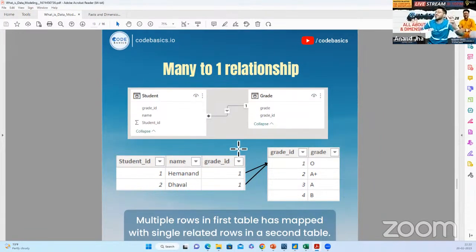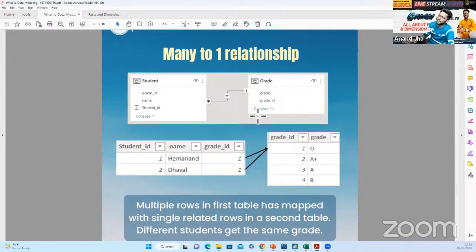Many people can place an order on the same day at the same time. Many people can go for the Netflix subscription on the same day at the same time. Many people can do a transaction at the same time. In the banking domain, lots of transactions happen simultaneously, millions of transactions. What is this? Many-to-one. Many is denoted by a star and one is denoted by one.